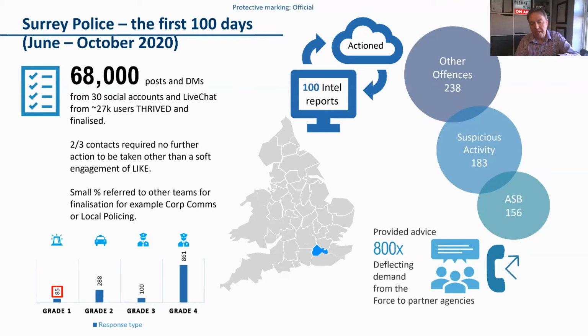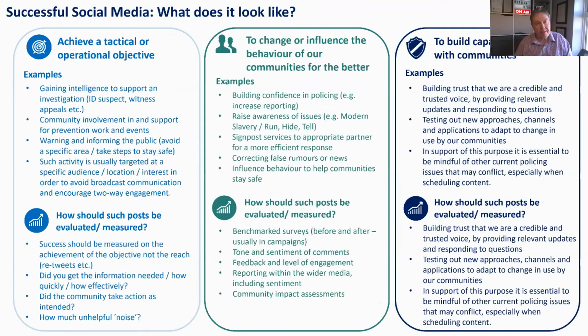So the social media operating model, empowered by technology that works, is really vital to how we do it. But in terms of being proactive on social media, there are lots of pitfalls, but what we should always be doing is thinking about what good looks like. Why are we posting something on social media? Particularly when it can go wrong. Who's the audience we need to reach? If we're doing a crime appeal for a suspect who we believe is in a small town in the middle of a county, do we need to tell everybody in the US about it? Can we target and use the algorithm to our benefit to target specific audiences based on geography or demographics so that we can get that instant appeal back?